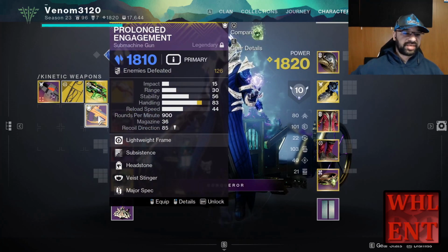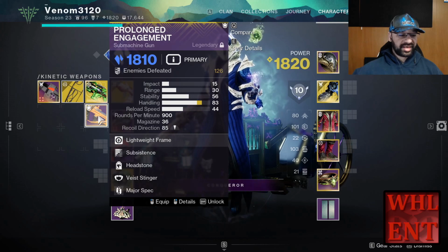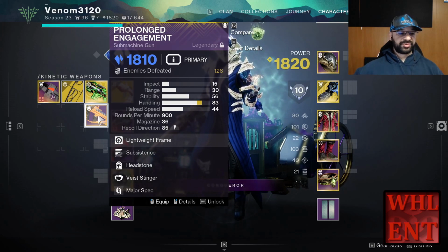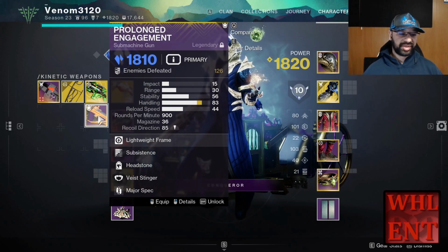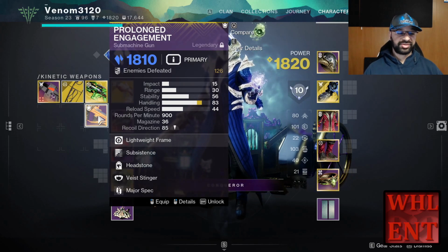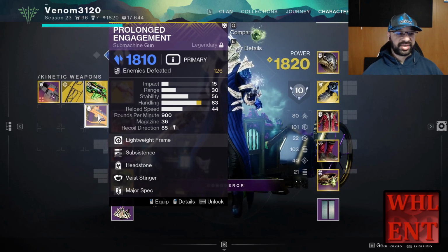Again, also something like a Prolonged Engagement SMG. I mean, really at this point, it's not going to be great for GMs if you're going just for the perks you can get, because this can get stasis perks. It's got Hitstone on this one, which will spawn a stasis crystal if you get a headshot kill. Again, I wouldn't recommend worrying about anything that relies on kills for this.